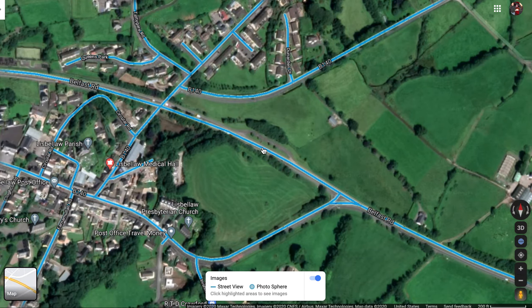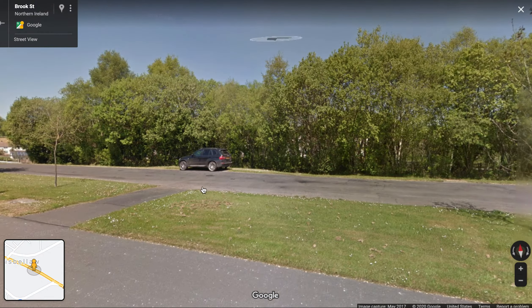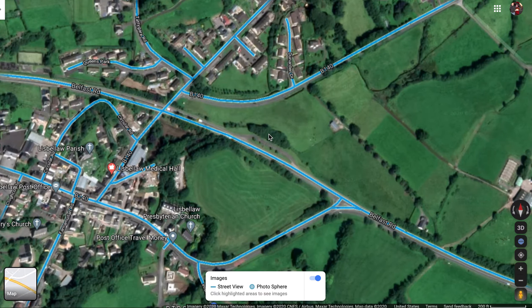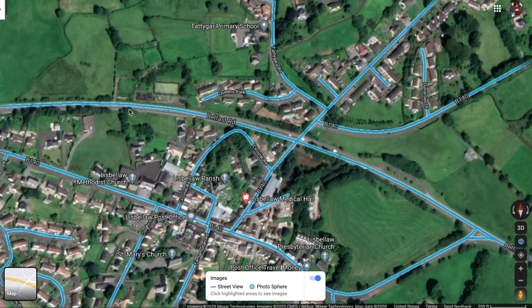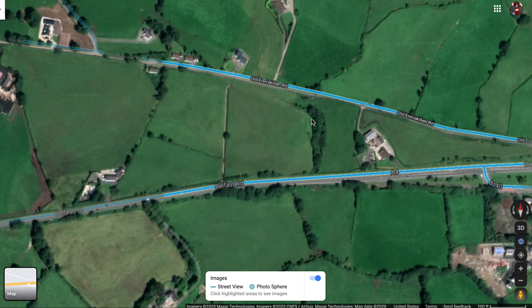Let's see if we can find the station. This is where the station was, and there's depressingly little left of it — just a lonely old layby at the side of the road now. Kind of sad really. It's a shame no evidence was ever retained of what that station looked like. There's how it used to look — much nicer in my opinion. That's how it looked shortly after the line was closed, judging by the grass growing up through the tracks. Let's keep following the line through Lisbellaw, and then it parts ways with the road around about here and goes out into the fields.